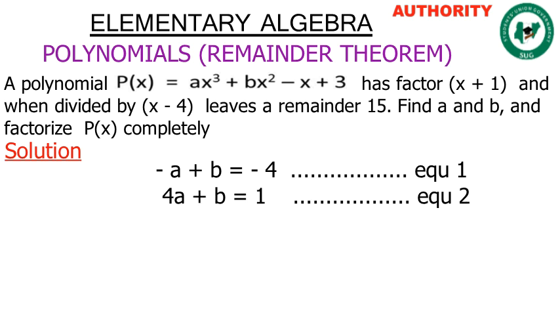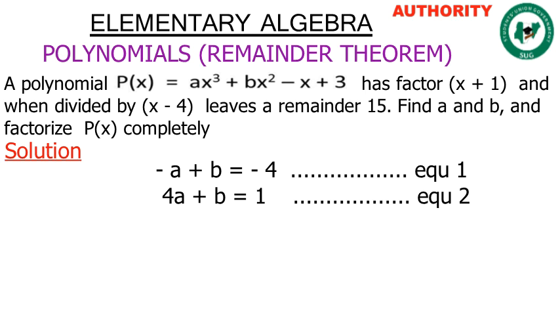Our first equation we obtained is minus a plus b is equal to minus 4. Alright, now let's put it like this. We are having two linear equations now. So because there are two, we call it simultaneous linear equation. So let's solve this simultaneously. So under simultaneous equation, we're going to use the elimination method. So we're going to look at the terms, which one will be very easy for us to eliminate. So as you look closely, you discover that b will be very easy for us to eliminate.